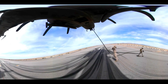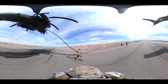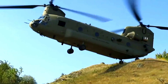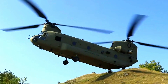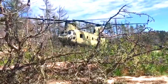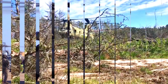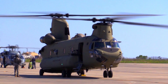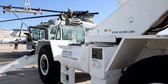The helicopter procurement project also aims to replace older Chinook models, which have been in service for decades. The new helicopters will replace older models that may have suffered performance degradation over time. By incorporating more CH-47F Block IIs, the U.S. Army hopes to improve logistics efficiency and operational readiness.